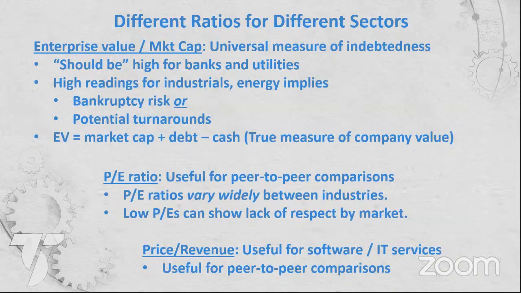When a company's enterprise value is greater than its market cap, it means that its debt is higher. And the higher up you go in terms of enterprise value to market cap, you're generally going to be more leveraged. Now, it should be high for banks and pretty high for utilities because utilities have very steady businesses. They can afford a lot of debt because their business doesn't fluctuate very much. Banks essentially borrow money in the form of deposits, so they have higher enterprise value as well. So when you see companies that are industrials or energy stocks and they have high enterprise values, that can be a sign that they're at risk of bankruptcy or something like that.